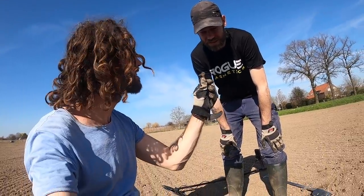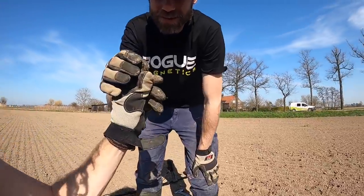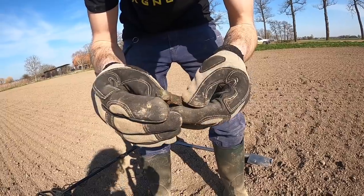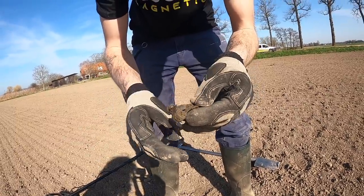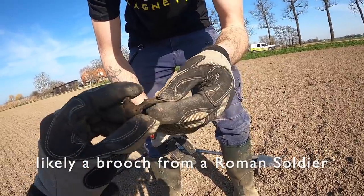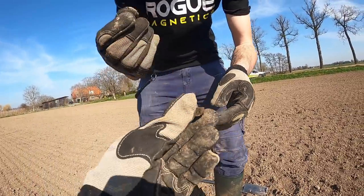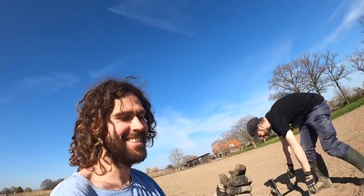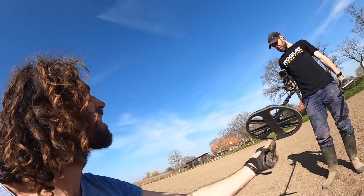How about that for a piece of history out here in the fields? It's beautiful. So cool to find that out here. That'll clean up so nicely once we get all this mud out. You can see the clasp and the hinge that comes around — I think it's just missing the pin. So stoked. Give me the detector — 19 copper. That is going to clean up so nicely — Roman brooch out here in the field.